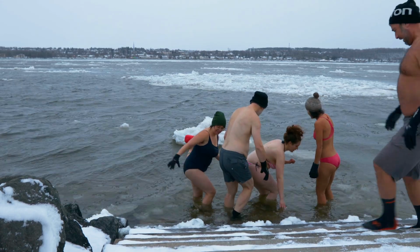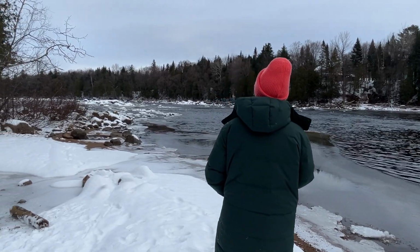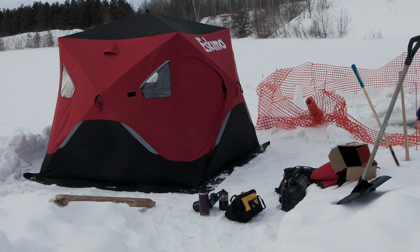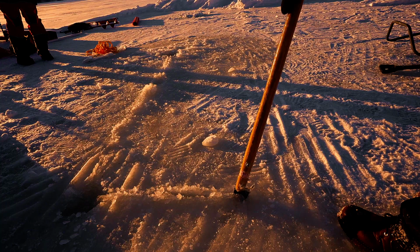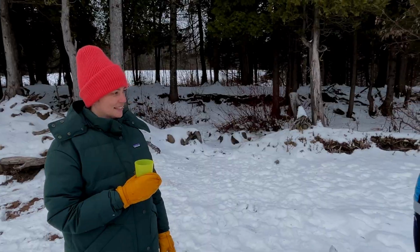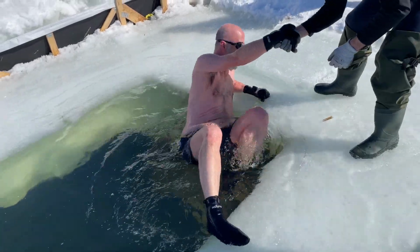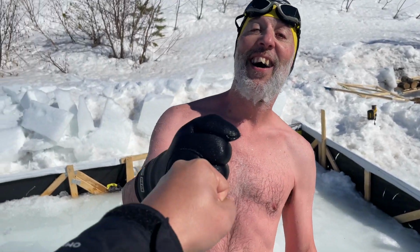However, when venturing to a lake or a river with friends, the process is much more time-consuming. I might spend an hour before and after my plunge to travel, set up a shelter, cut the ice, etc. I personally feel that this is part of the ritual. Time shared with friends, time for bonding, time well spent actually, but with all this time invested, I would rather stay in the water for more than 3 minutes. So it is worthwhile to protect my feet, entering a longer and more enjoyable dip.